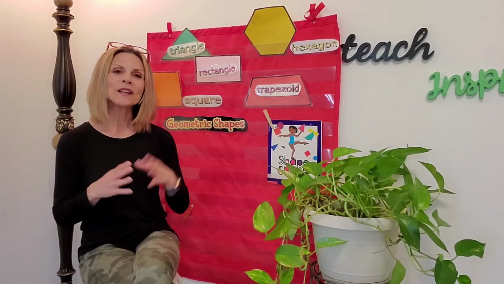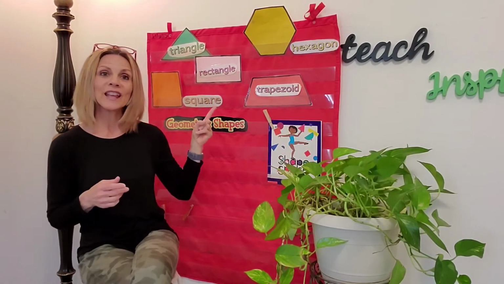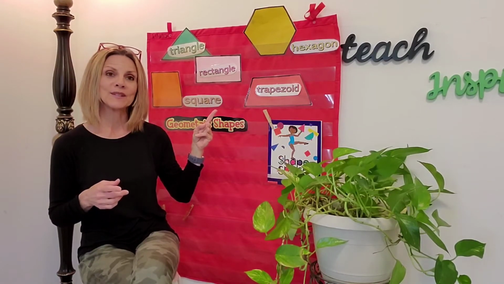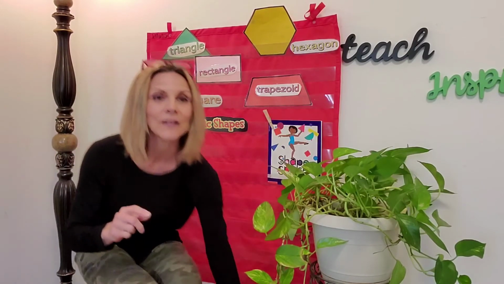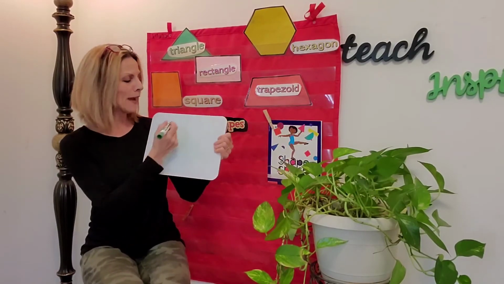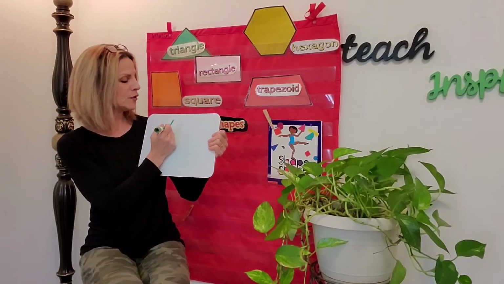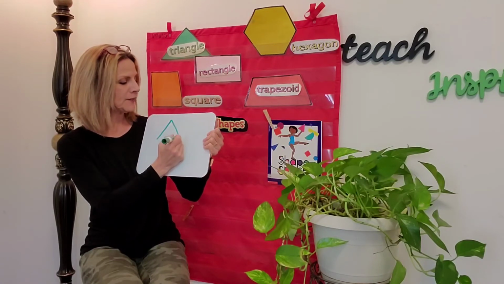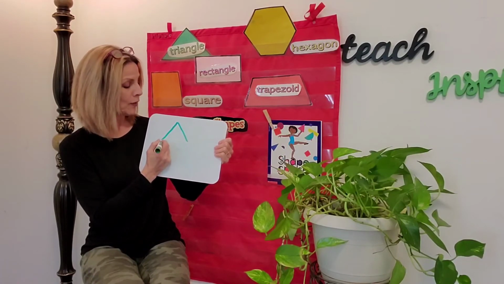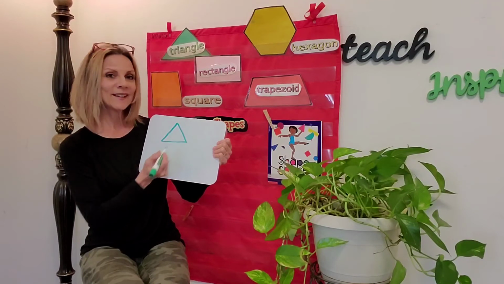So today I want to give you a little challenge as you're thinking about two-dimensional shapes. I want you to find some paper, maybe a spiral notebook, any paper, or if you have a little whiteboard at home, I want you to practice drawing these two-dimensional shapes. When you take a little time just to draw them out, it gives you a sense of how they're built and how they're made.